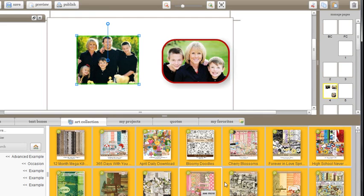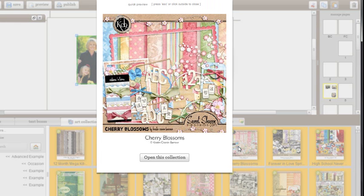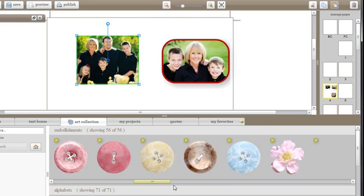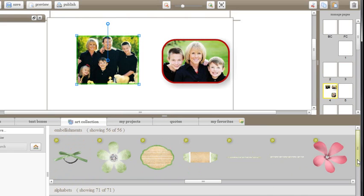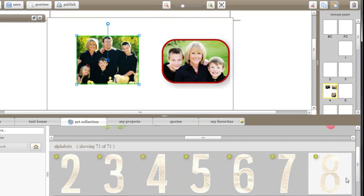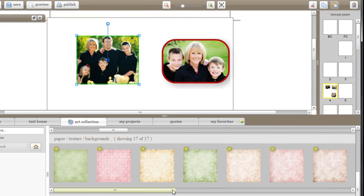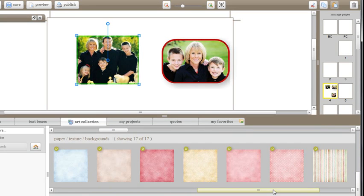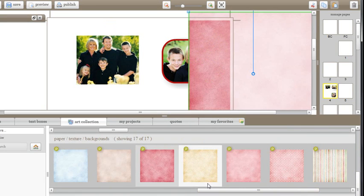I might go in and do the cherry blossom collection, and I'm going to say open. On the top line, you're going to see all the embellishments that match that collection. And there's a lot of cute embellishments in this one. Alphabet styles that match that collection, as well as background pages that match that collection. All I'm going to do is simply drag the paper and embellishments up into my screen that I want to use.